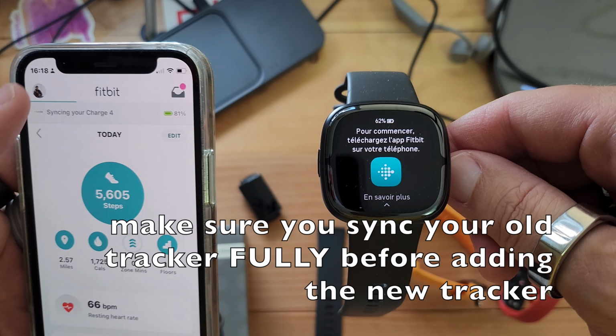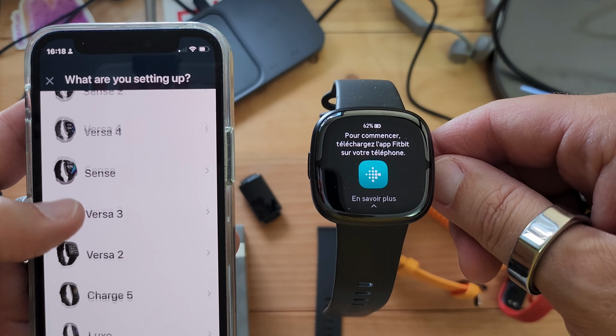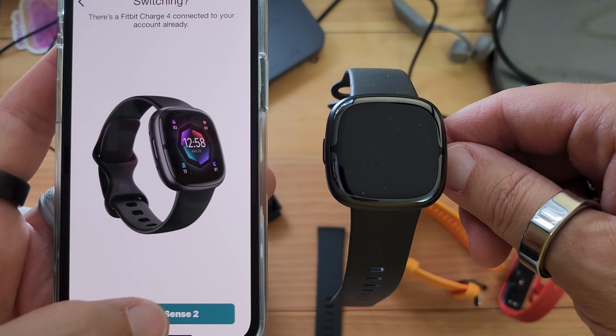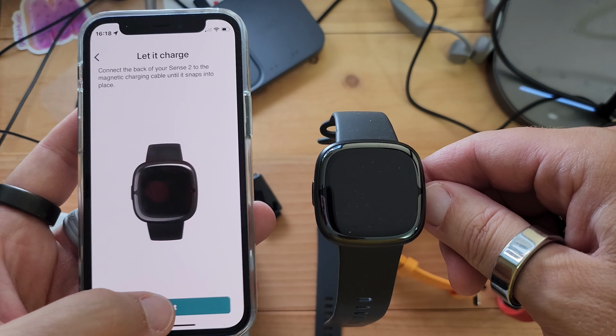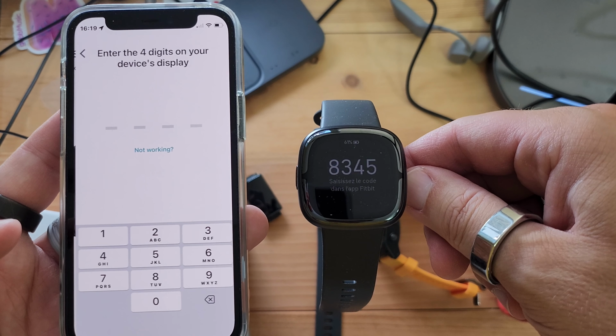And now I can just click on my name, set up device, and we want the Sense 2. There's a Fitbit charge connected to your account already. Switch to Sense 2. Yep, yep, yep. Sign my life away. Accept. Next. Searching. Sense 2 found. Connecting.